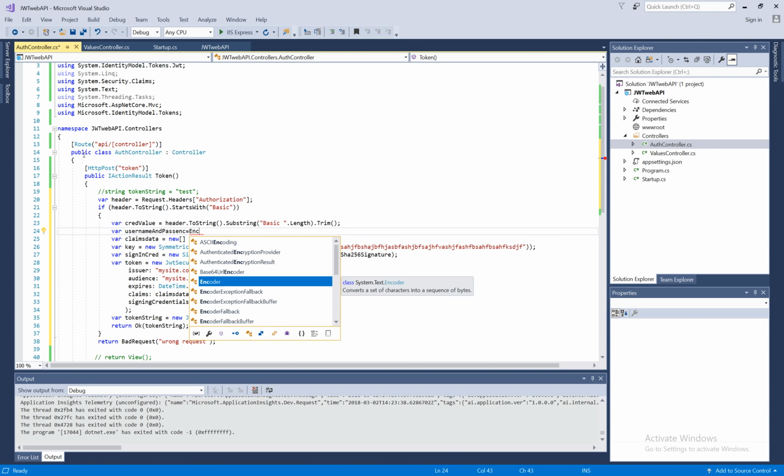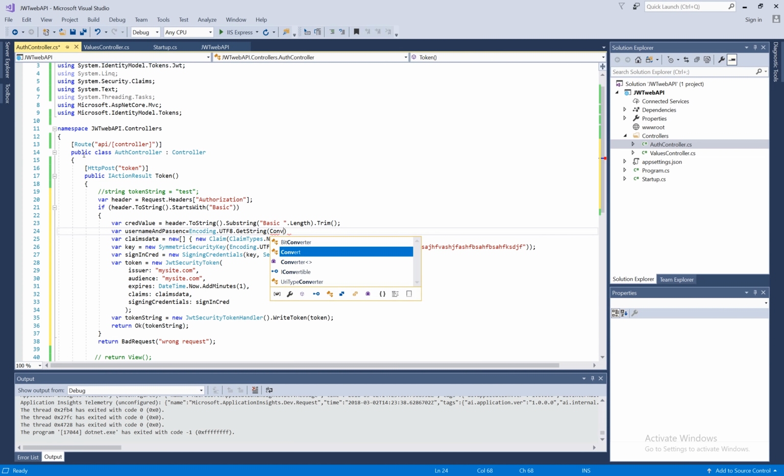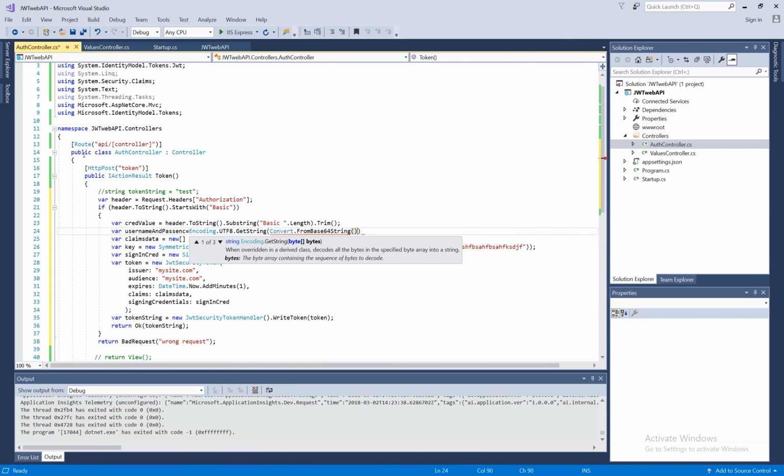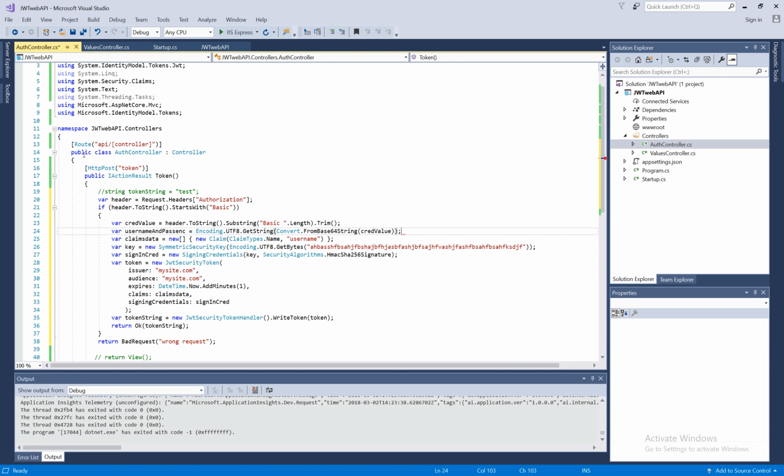To do that, we're going to use Encoding dot UTF8 dot GetString of Convert dot FromBase64String, which is cred value. Okay, so this should have username and encrypted, which will have the username and password together.